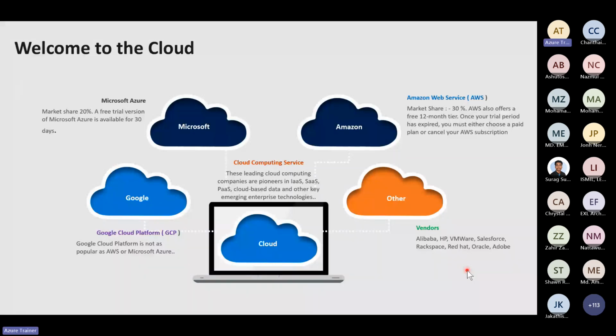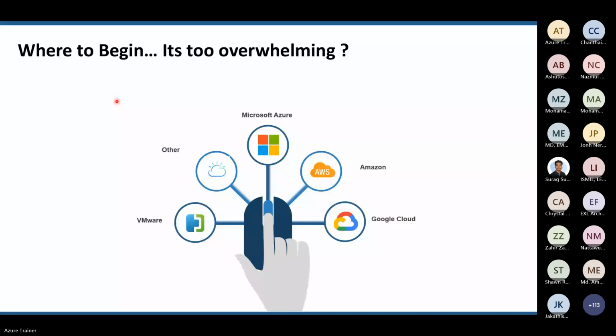So technically, any vendor who has been providing cloud solutions to us is basically known as a cloud service provider. Any vendor in the industry who is capable of providing a cloud solution is known as a cloud solution or cloud service provider. Now, in the next 5 days, we understood there are many players available in the market, but we are focusing on the Microsoft Azure platform.